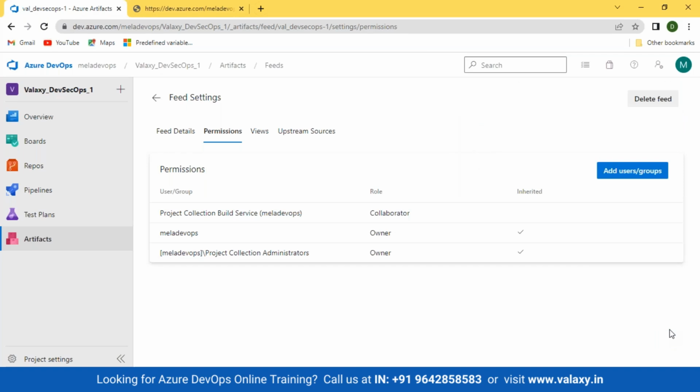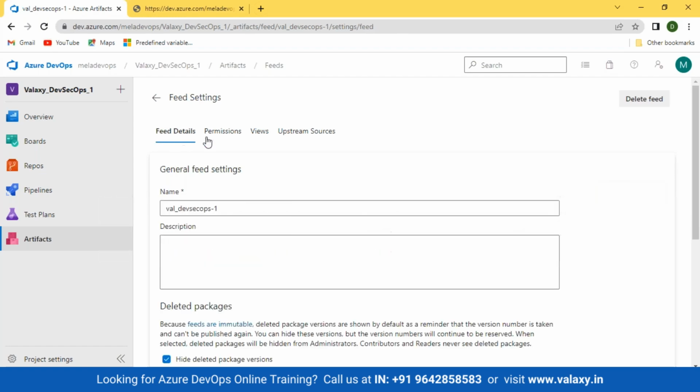It's already there. Still, I'm giving, guys. This was not required before. I don't know what has changed. So what did I do? I went ahead and gave permission on this feed to this guy Mela DevOps again, who is already an owner. Still, I'm giving the permissions.